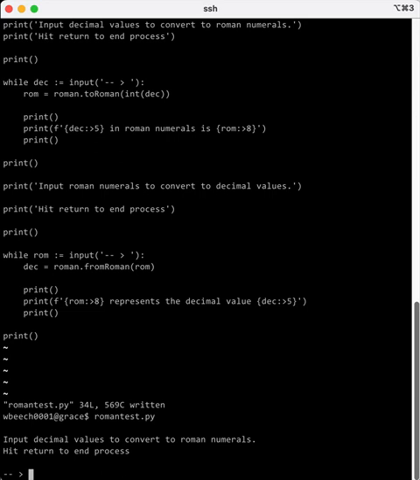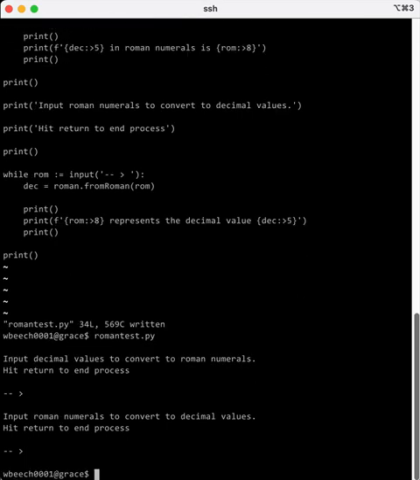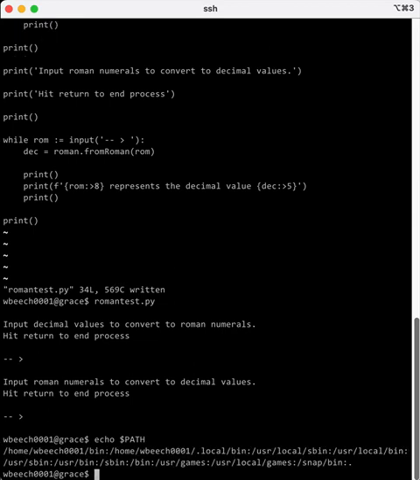The reason that is the case is because on Unix, you have a path variable that tells where to look for executables. If I echo out my path environment variable on this machine, it'll look in my bin directory, in .local/bin, in /usr/local/sbin, and there's a whole bunch of paths where, when I type a command, it is going to look and try to find that command, and if it does find it, execute it.